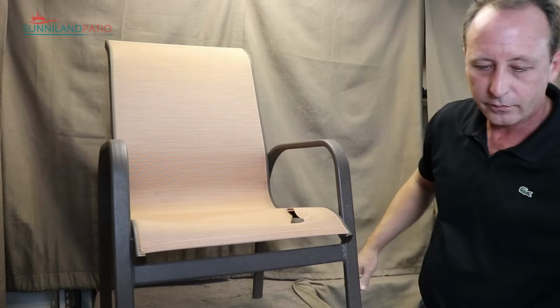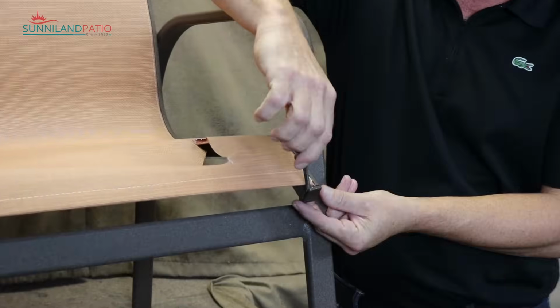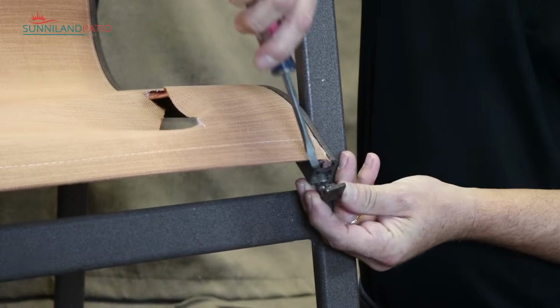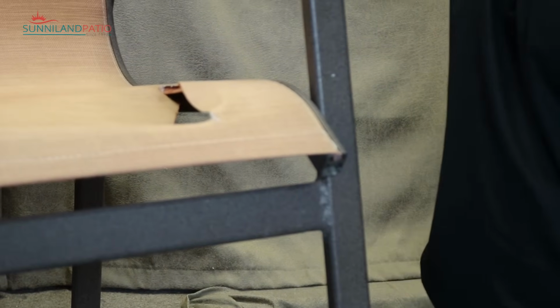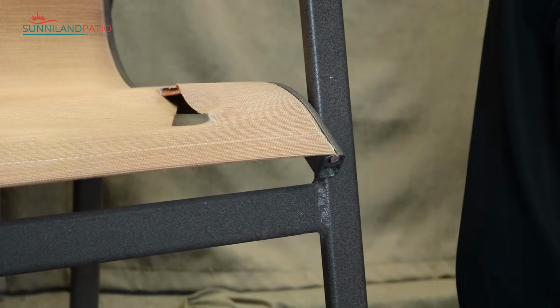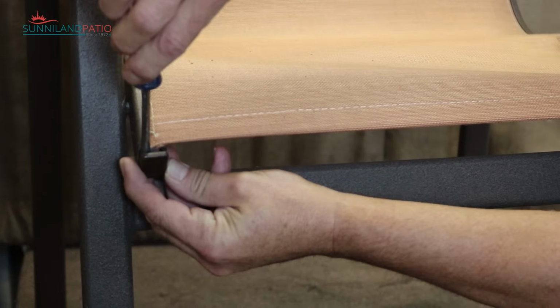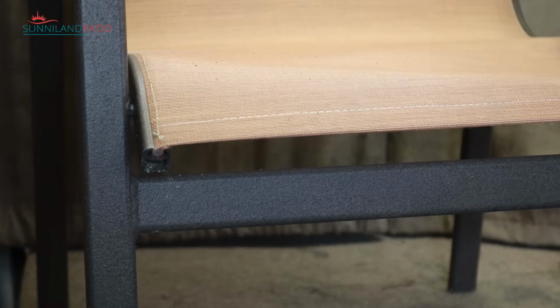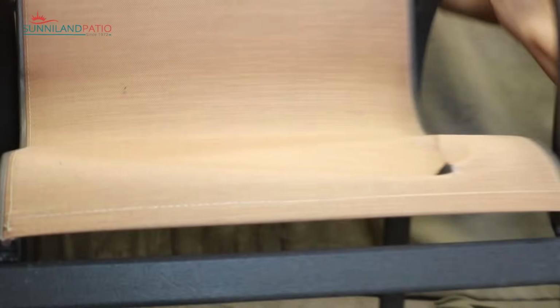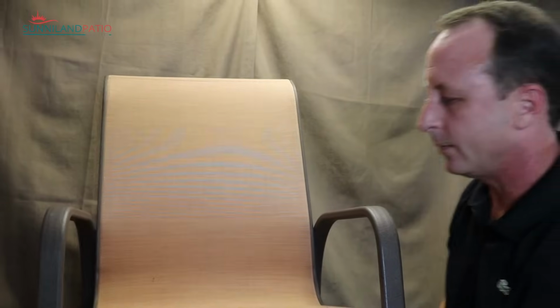First, what we want to do is take off these end caps here on all four corners. Simply sliding the screwdriver down into that little crack there and then pulling the cap off. You want to be as gentle as possible with that process so you're not breaking off caps. We do sell these parts under the end caps on the website as well. So again, it's just sliding that screwdriver in here and then prying out ever so gently so we're not breaking the cap. Pretty easy to do. I'll also do it up here at the top and on the far side. So we've got our four caps out now.